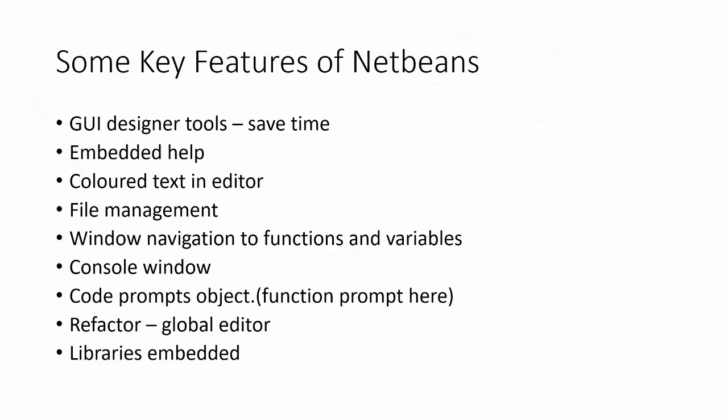So here are some key features of Netbeans. You get a GUI that can save time during development, embedded help, colored text, effective file management. You can navigate between different functions and variables. There's a console window, and there's a very helpful prompt where you type object dot and then it prompts you for the information that can fit in that position. You can refactor your project, and there are embedded libraries.